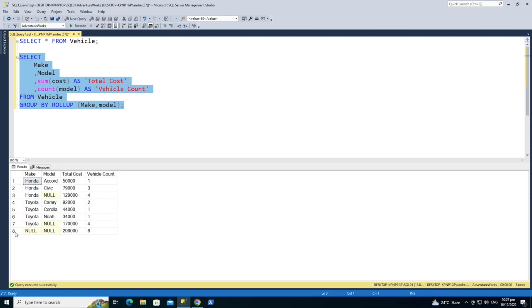Now the last record present in this table is the full grouping. So this will be the grouping for the Honda and Toyota together. So we're seeing it returned 8 vehicles and the total cost is 299,000, and this will be the sum of all of the above.